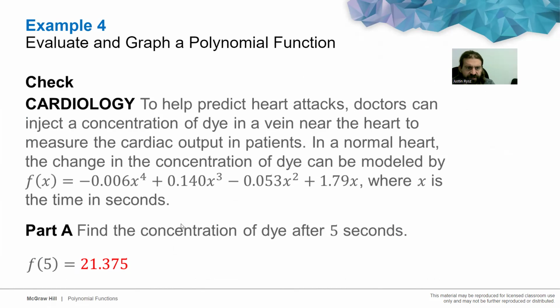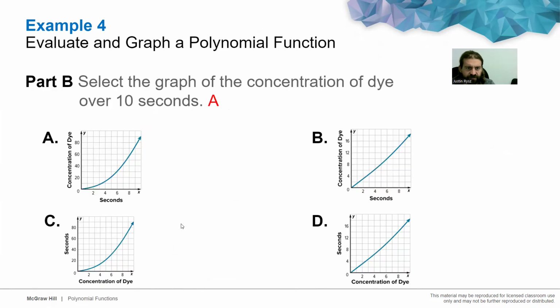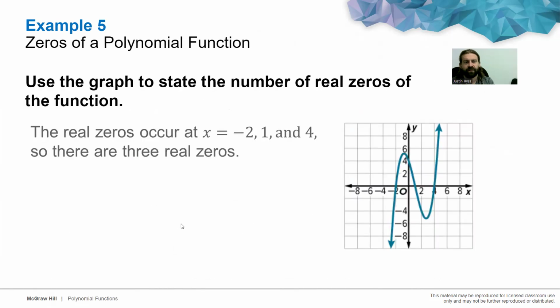Here's the next thing we're going to do. If we look at this graph here, could we determine the polynomial degree of the graph and whether it has an even or odd degree? The one thing to notice here is I always look to see how many directions it changes. Easy way to tell is the number of zeros. The zeros are where it crosses the x-axis.